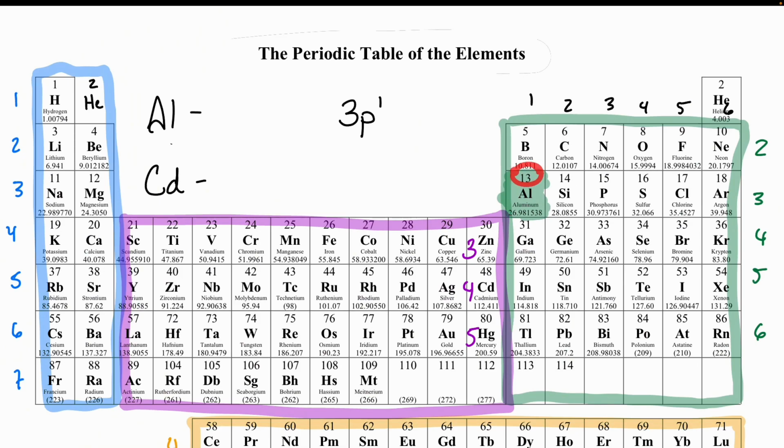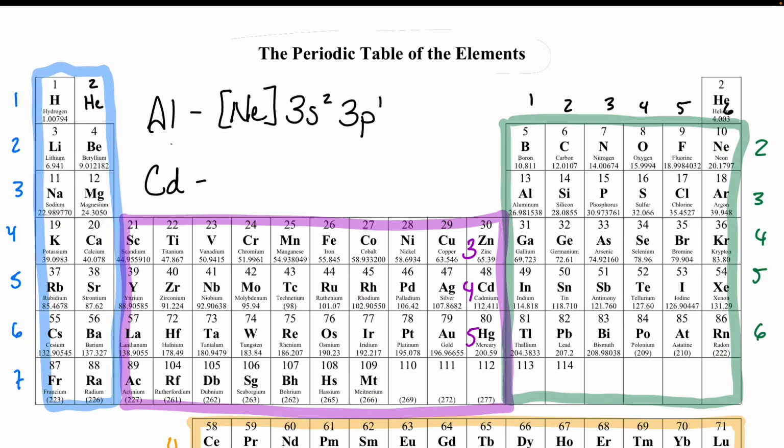So what's right in front of 3p, if I jump from element 13 to element 12, now I'm at the 3s row, so 3s2. But then in front of that, if I look what's in front of element 11, now I get to my noble gas neon, so now I can just say insert whatever neon's electron configuration is. All right, so if we take neon's electron configuration and then we add the 3s2 and the 3p1, we'll get ourselves to aluminum's electron configuration.